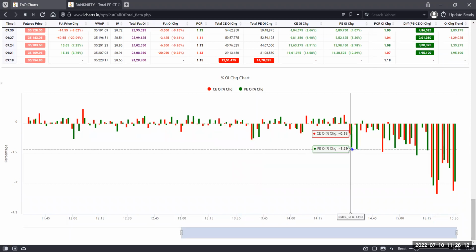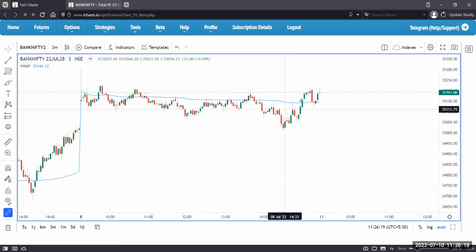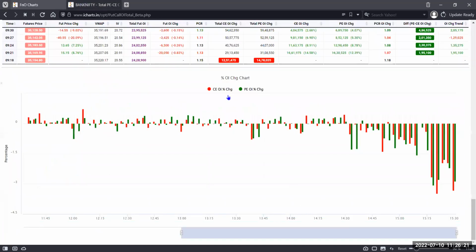I would like to see 1%. Because then there is a chance that it would go on. If you see, it did not. It just reversed. Because even though this was a minus 1%, it was not a strong signal because the build-up on call side was missing. I would like to see that. So we'll take other days and see where we see significant build-up, and then we can identify the weakening of the trend or strengthening of the trend more easily.